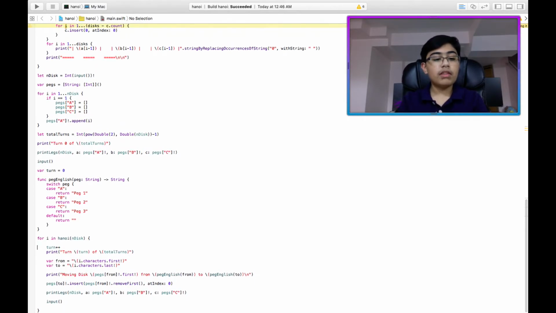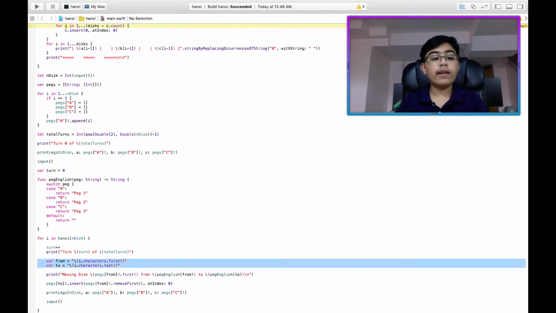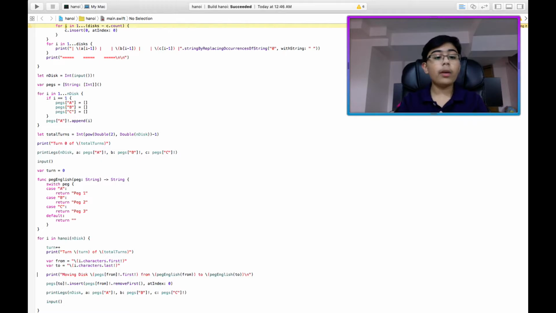Okay, so now what we're doing is after we've calculated from and to, we are going to print out moving disk. Now, this is a bit hard. We're moving disk pegs from, so we're seeing which peg we are moving from. Take the highest disk in that peg, the first disk in that peg, and replace it here and put it here.